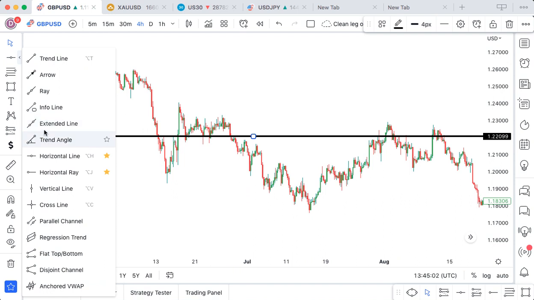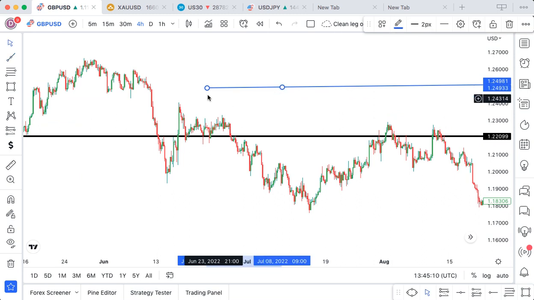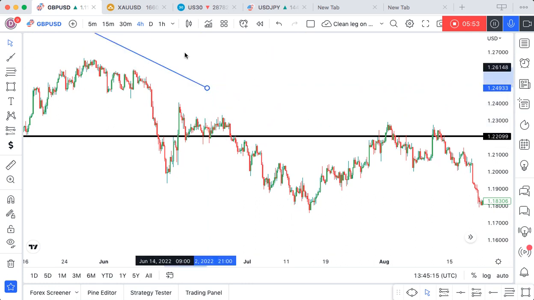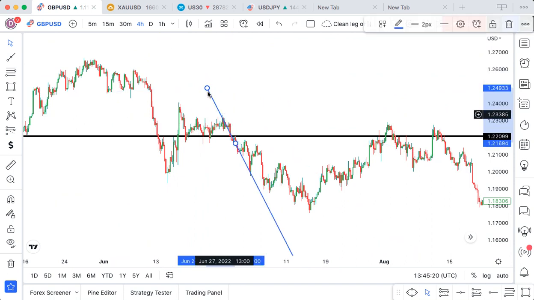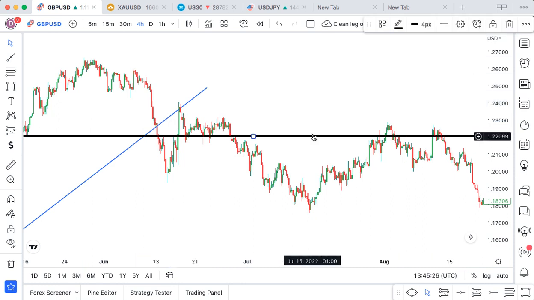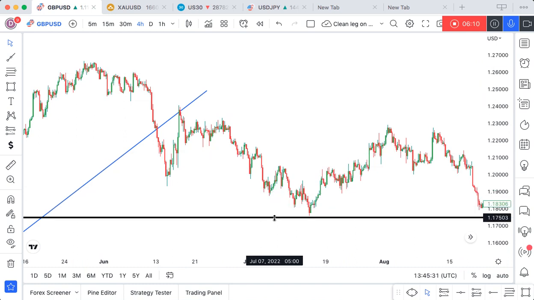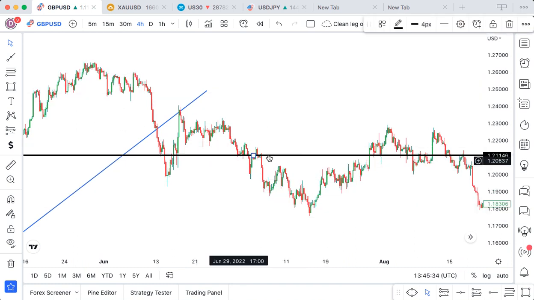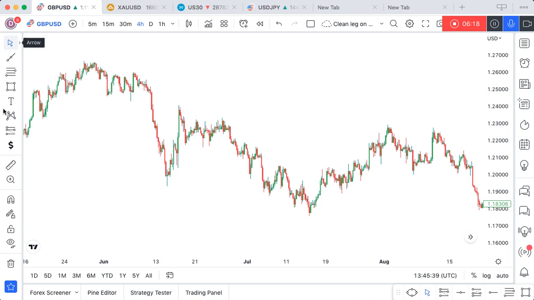Now, the difference between this and the other one I showed you guys one time, the ray: with the ray you could pin one point down, which is this one, then you could adjust the other. It lets you turn around 360. It's fixed, like a clock, and this lets you turn around easily. Whereas for this horizontal line, you don't get that. You can only move it from bottom up. You can't take it 360. So you get to choose whichever one works for you.